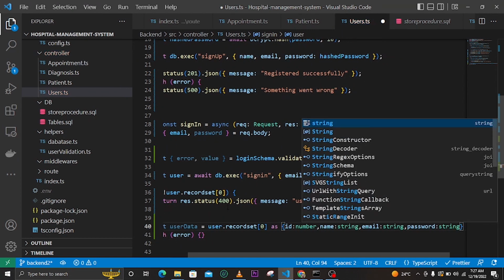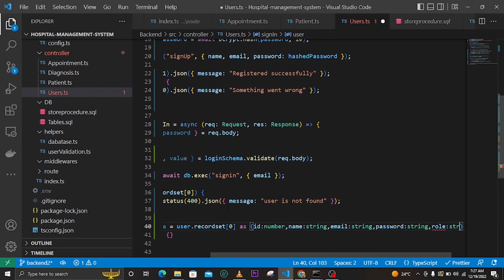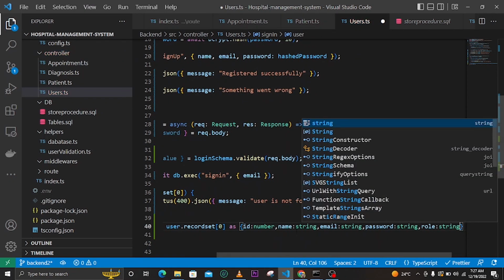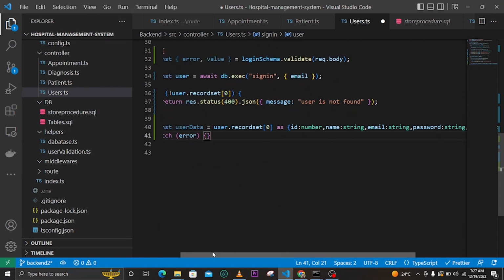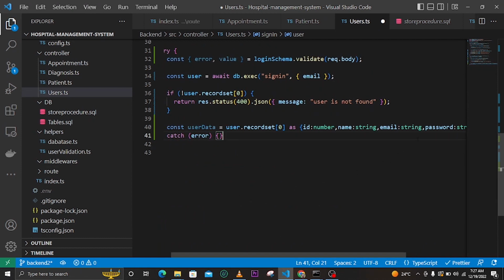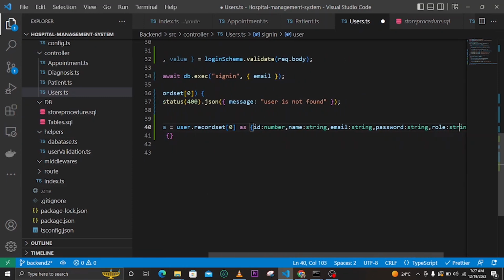We'll have a role, which is a string also. So that's all. And then now we can come down here, as you can see. And what we can do now, first of all, is compare the passwords.